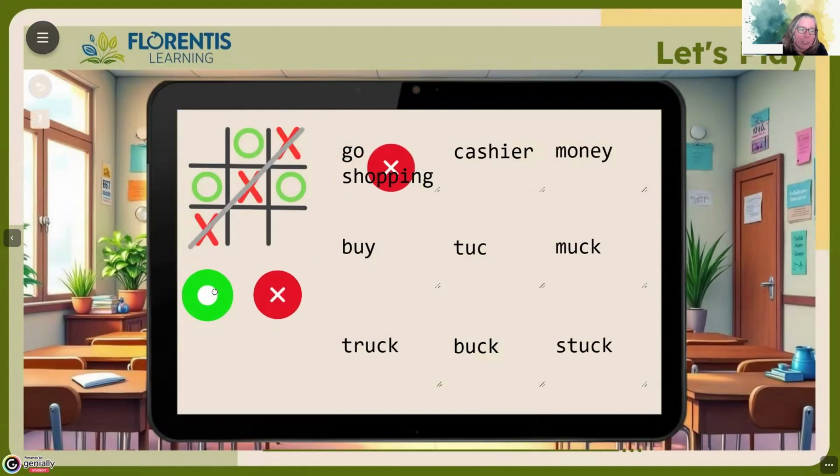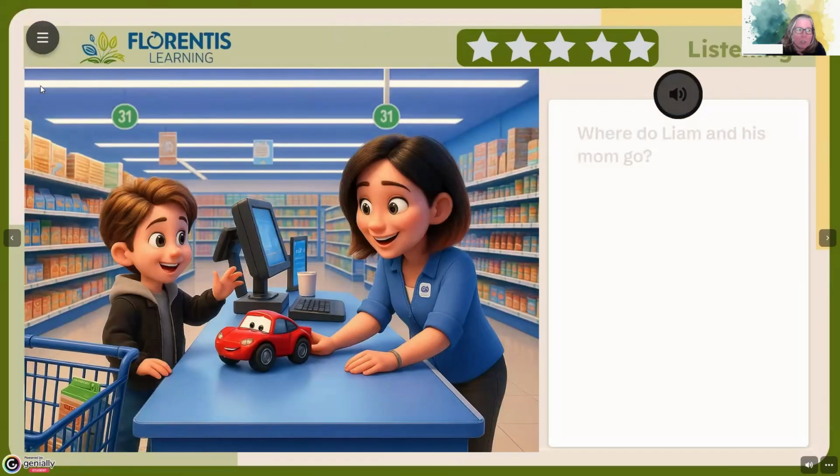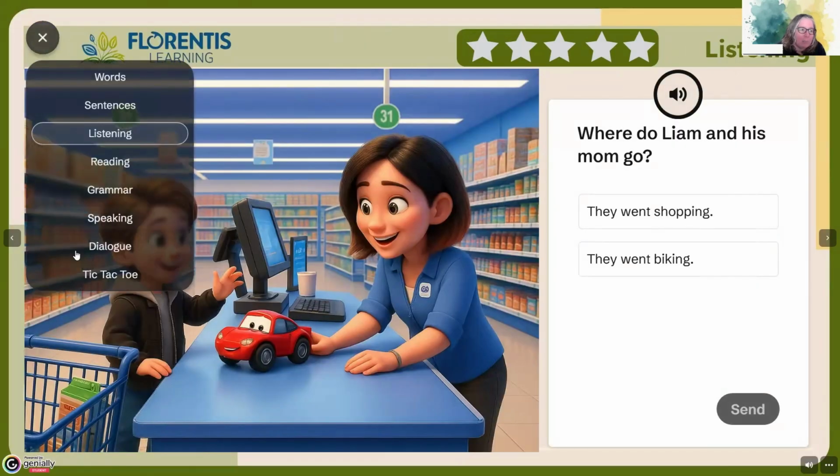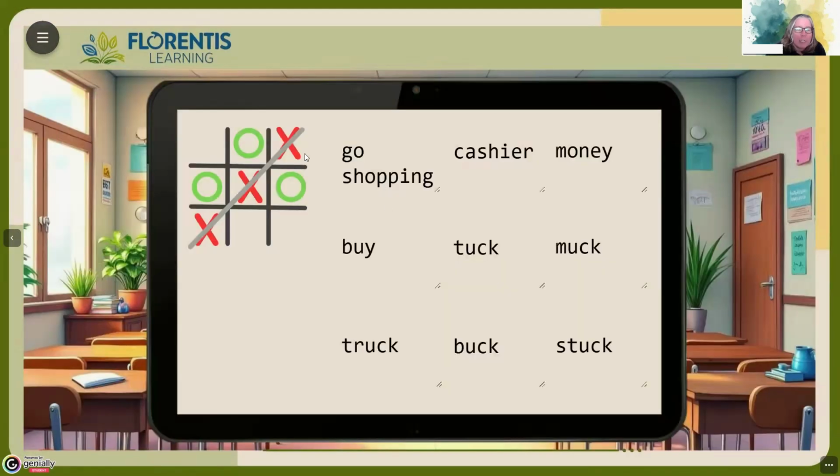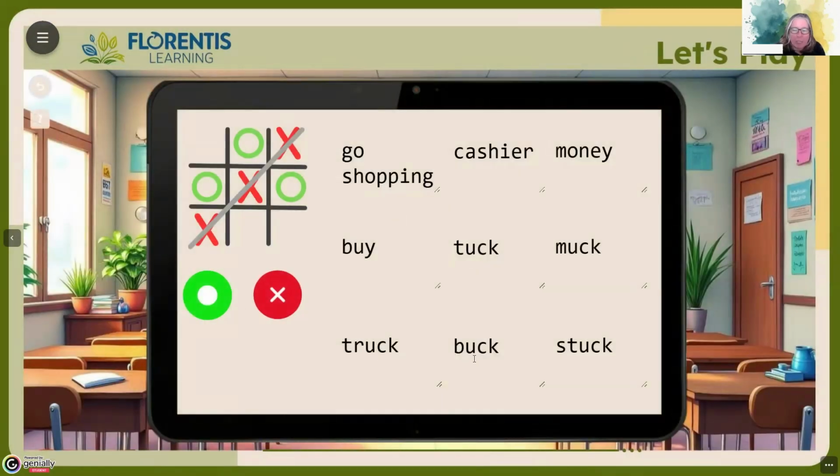From there, we just take turns playing tic-tac-toe as we normally would. And maybe we only want to play a couple of pieces. This will not save. So the only thing that saves is actually the words that you've typed into the boxes. So you'll notice if I go back and then jump to the tic-tac-toe game again, the markers have all reset themselves. So you do have to play a game through before jumping back to your other screen.